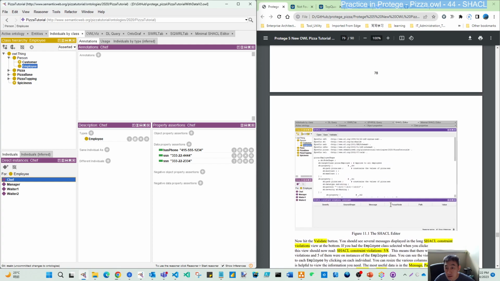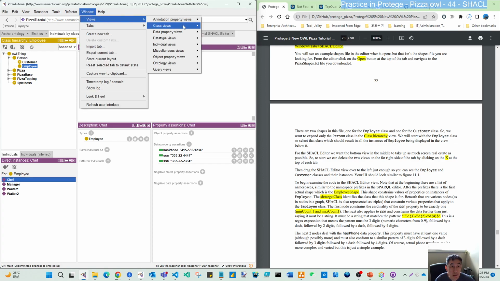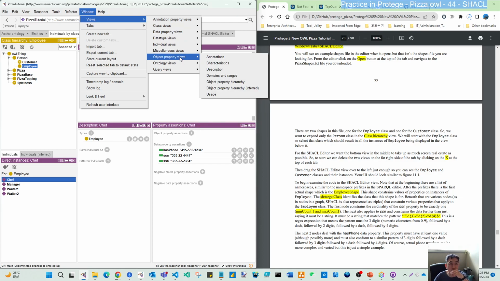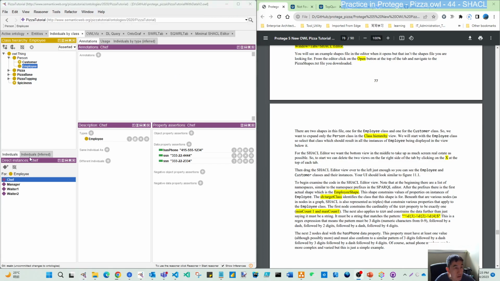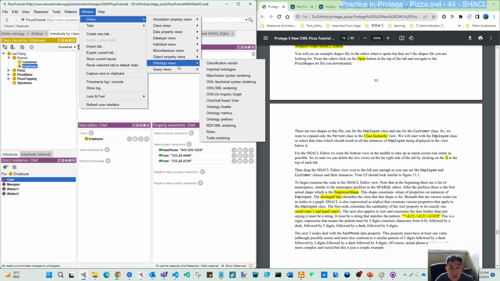As mentioned in the tutorial, we will need to change some UI. We want the bottom view in the middle of the tab, so we go to this view and let's add the ontology. I think it's a SHACL. Sorry. Let's double check on here. Cool. SPARQL, not SHACL. Ontology.